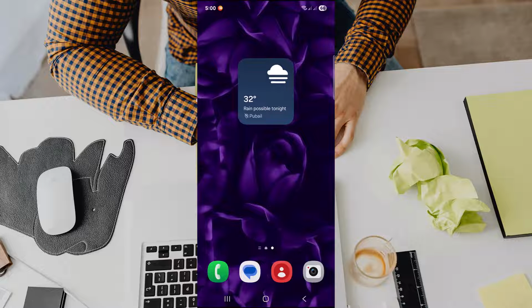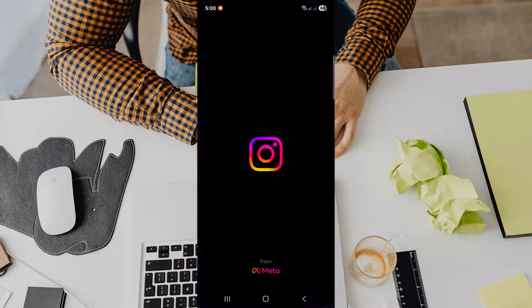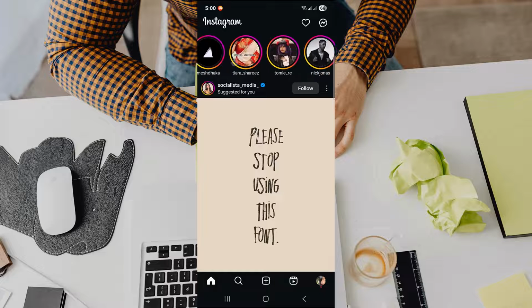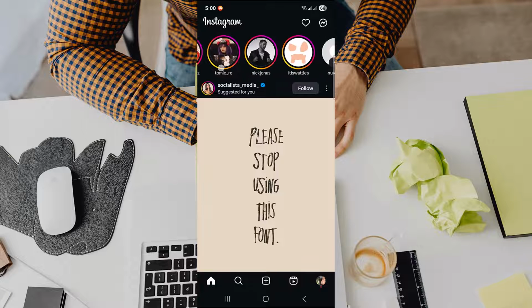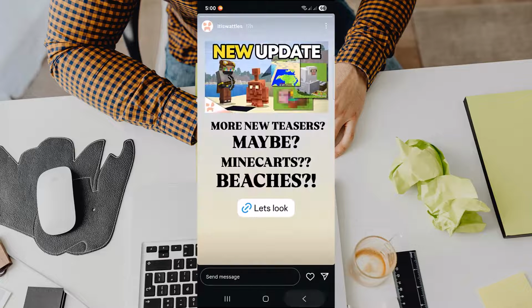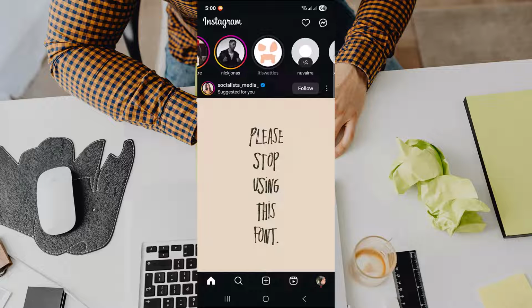In today's video, you are gonna see how to fix stories unavailable on Instagram. So to do that, you have to head over to your Instagram application first. Once in there, make sure you have logged in into your desired account and then head over to the story you wanna see. And if it shows unavailable, then try using another device or account.